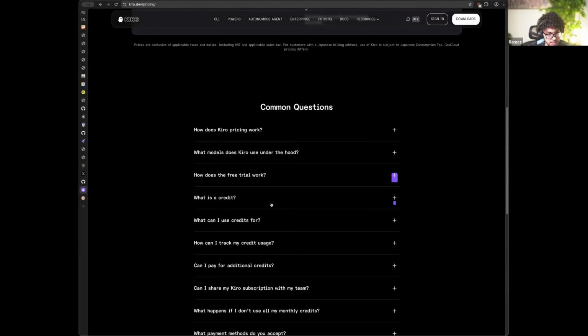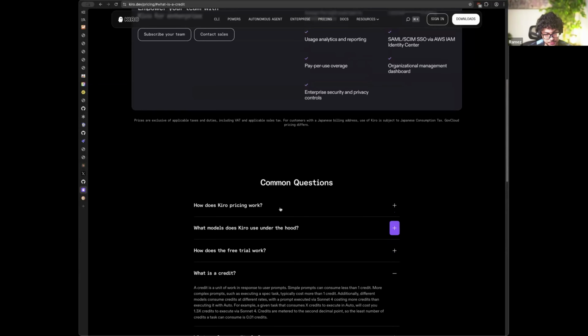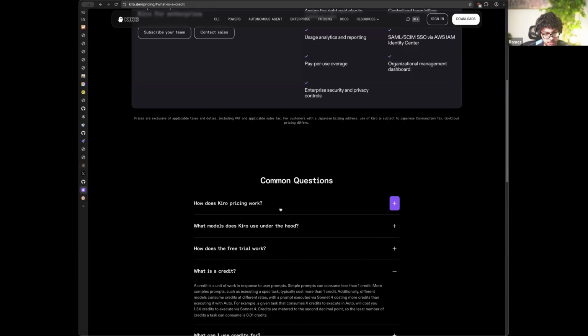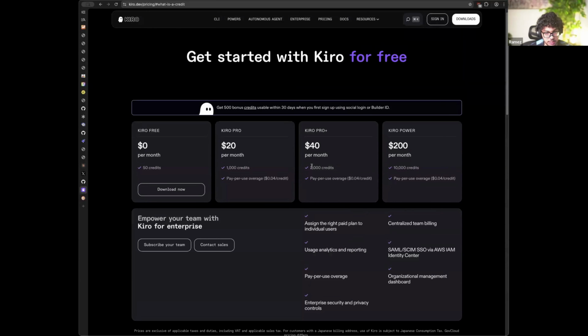As you can see in their FAQ, one credit is around one simple task, for example doing a weekly summary of what's happening in your calendar. A complex task consumes around 2 to 3 credits, something that requires more thinking power and reasoning, like drafting a new email campaign, setting up a new technology, or setting up a new dashboard for you.